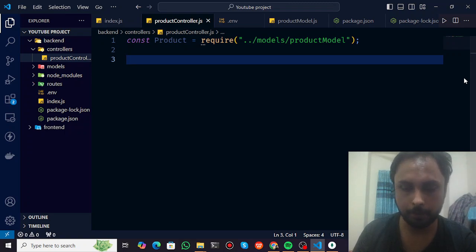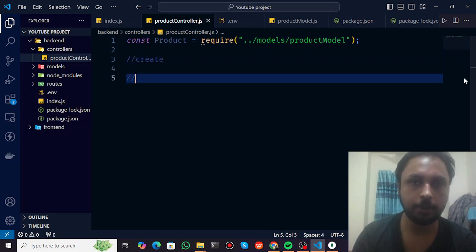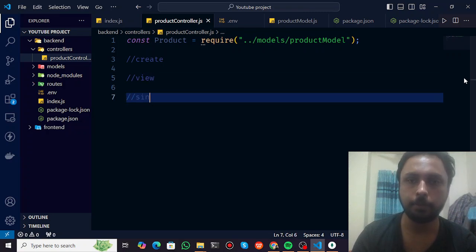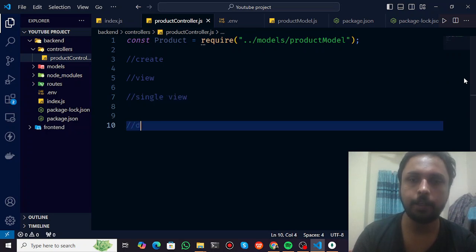Now we have to think about what we want to achieve with this product model. I'm going to show only two or three operations here. Let's say the first operation will be a create operation. Another operation I will show is a view operation, and maybe a single view operation, and finally a delete operation.